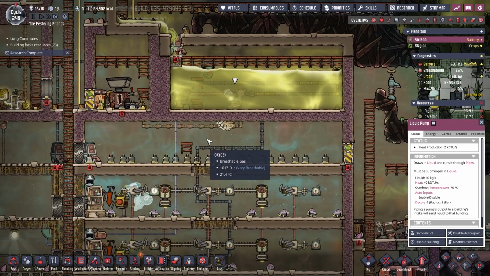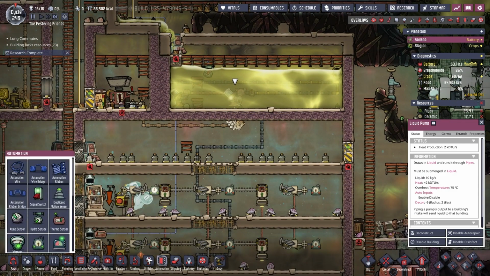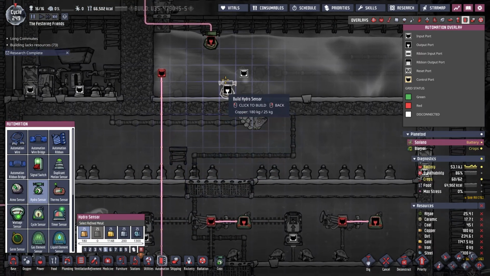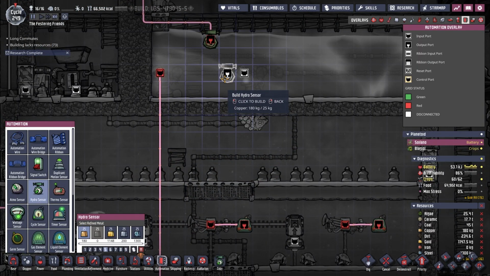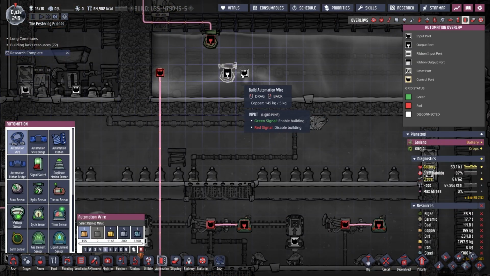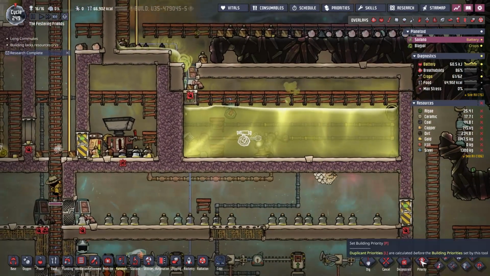Actually, we do want to have this thing set on an automation system. So we'll have a hydro sensor right here, so it doesn't pump when it's below a certain point. Yes, that's fine. That'll be a nice simple fix right there.